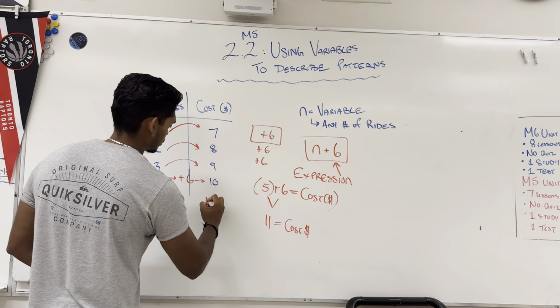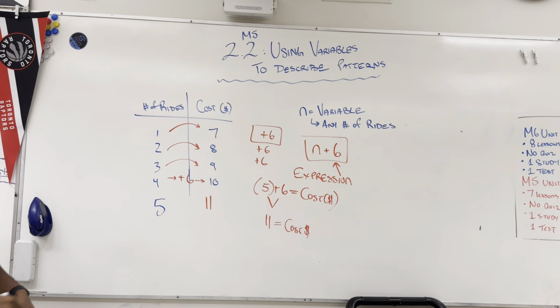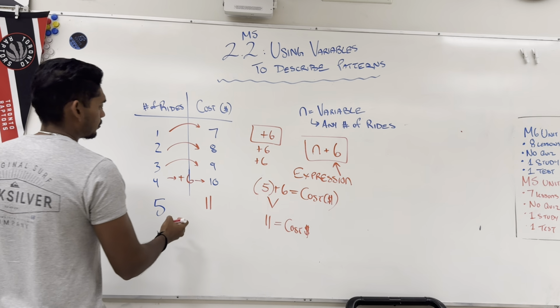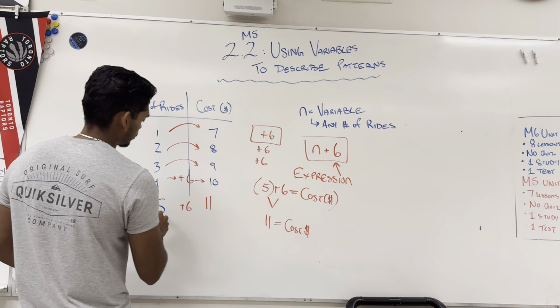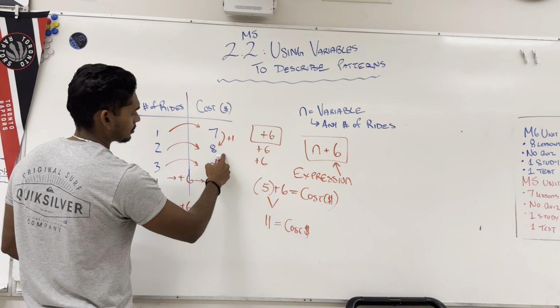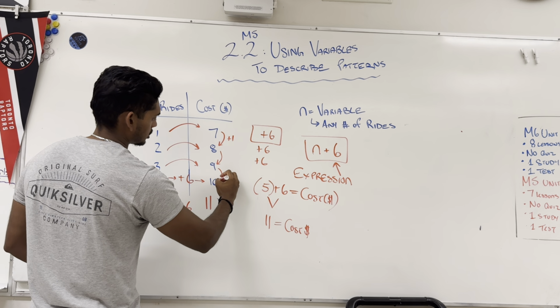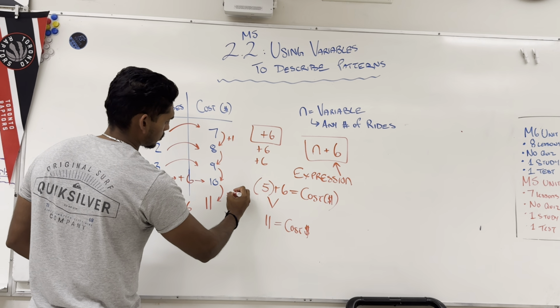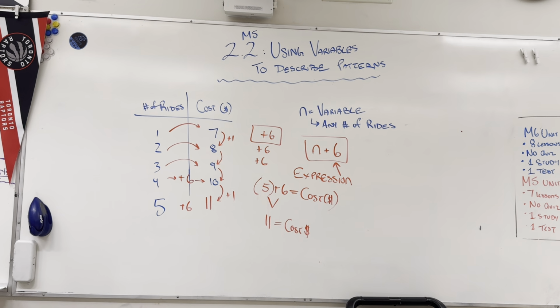So we can write it here. $11. Okay, we can check. Go back here. 5 plus 6 is 11. We can also check going this way. These numbers are going up by 1s. So 9, 10, yeah, goes up by 1. So we're good. Always in math, you can check your answer before your teacher does, because there's always one right answer.